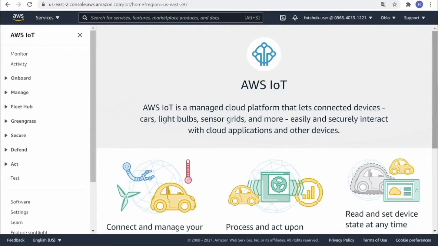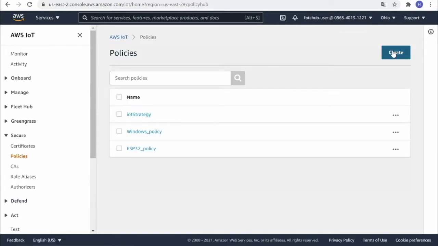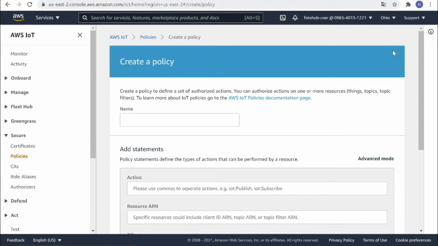If you have never used AWS before, you must create a new AWS account first. Log into the AWS IoT console and then set up an AWS IoT Thing for your board. To do so, you first need to create an AWS IoT Policy. This authorizes your board to exchange messages with AWS IoT. In the left menu, choose Secure, select Policies, and then create a policy.